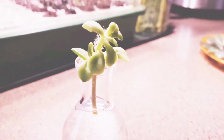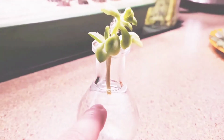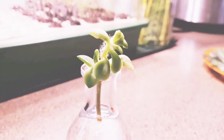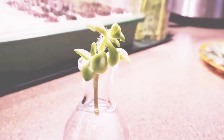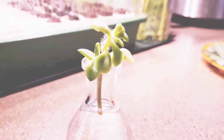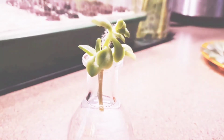Initially, when I did add the water, it was only up to here, and I didn't want it to touch the water. But then I was doing a lot more digging, and everywhere that I looked, a lot of people that were getting roots were dipping at least a little bit of the bottom or a lot of the bottom in water. And that did encourage root growth. So I'm just doing that. I'm not going to do a lot more.